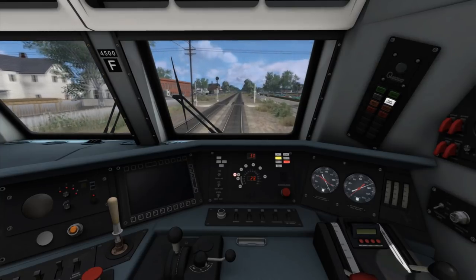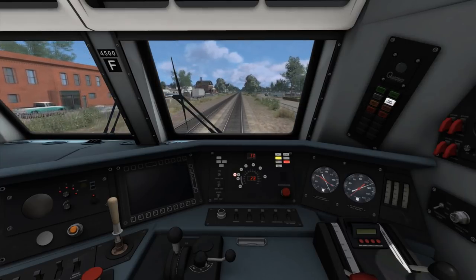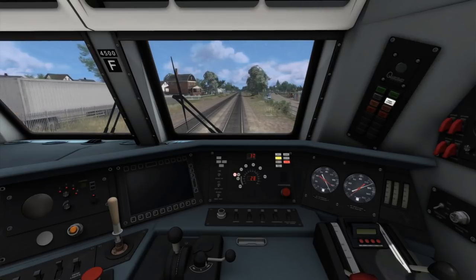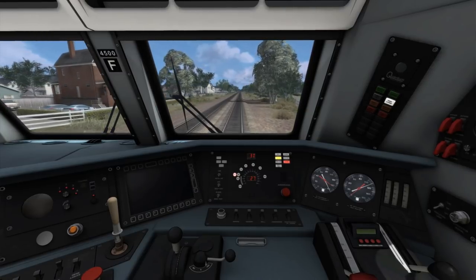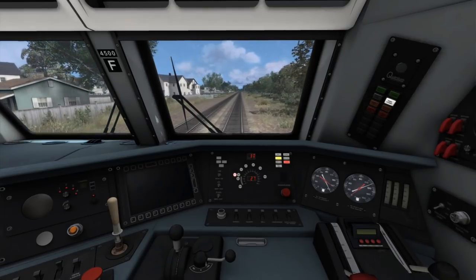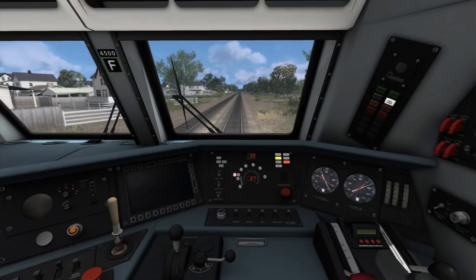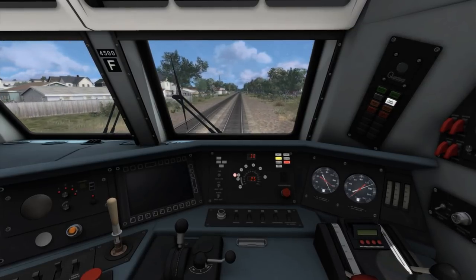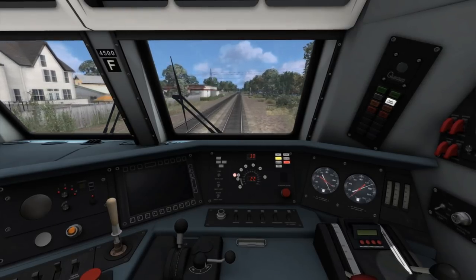I'm just allowing the train to coast along this section. I'm looking out for some white fences coming up on the left, which indicate roughly where I need to brake for the upcoming 10 mile per hour speed limit, with the 10 mile per hour speed limit coming into force at a point just after a level crossing, which will be coming up shortly. You can now see the white fences just coming up that I mentioned at a perpendicular angle to ourselves. I can now see the level crossing coming up just ahead, which is just before the 10 mile per hour speed limit.